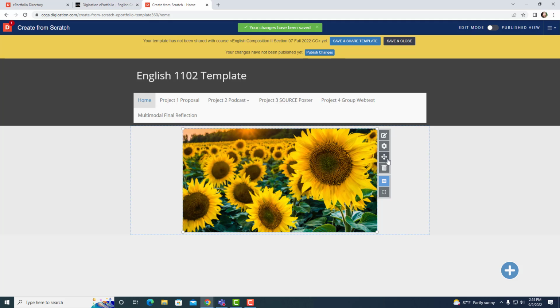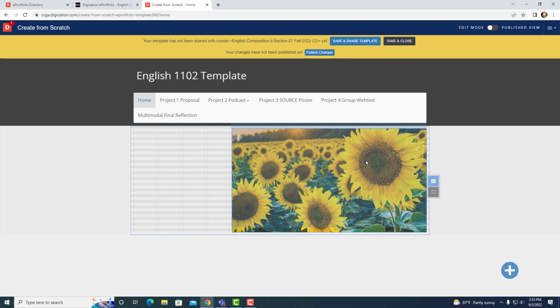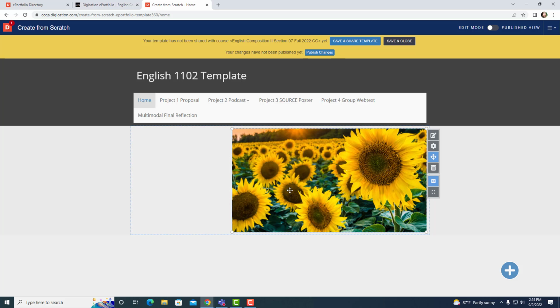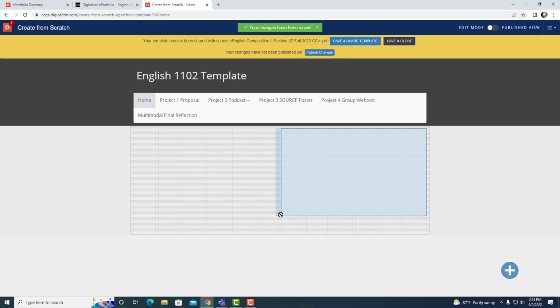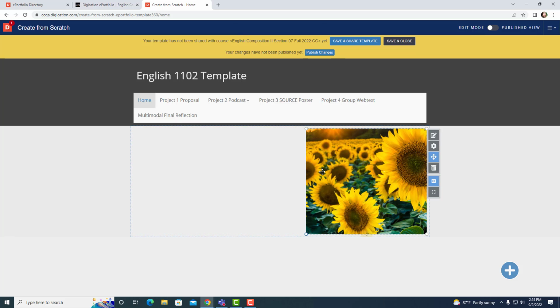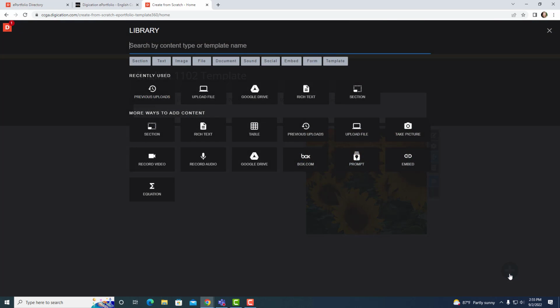I'm going to click this little movement arrow to move it. So I'm going to move it over in the corner here. And I'm actually going to shrink it down a little bit. There we go. Now I'm going to add a little bit more here. Click out of my picture, and I'm going to come down here to the little plus sign.